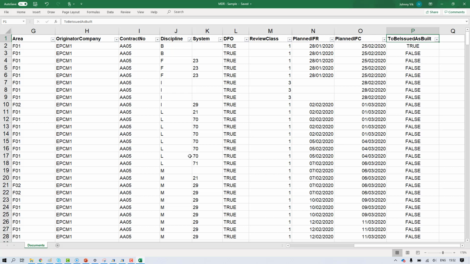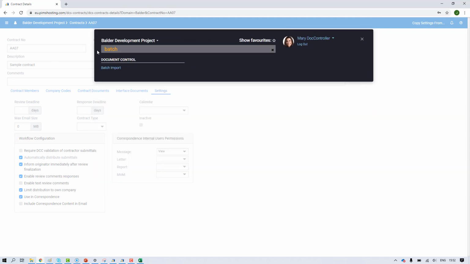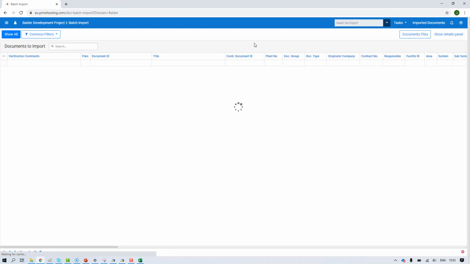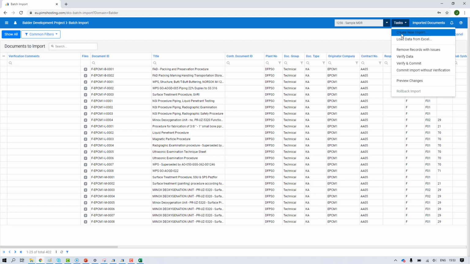So let's have a little look at how we do that. Then I would go to the batch import feature in Pims, and then I can view some of the existing MDRs that we have imported from other contracts, or I can create a new one like I want to do in this case.